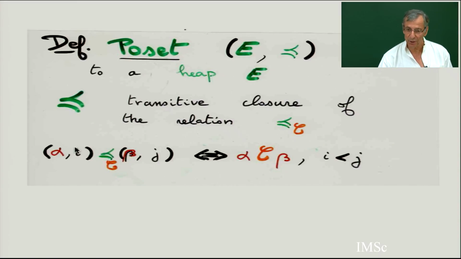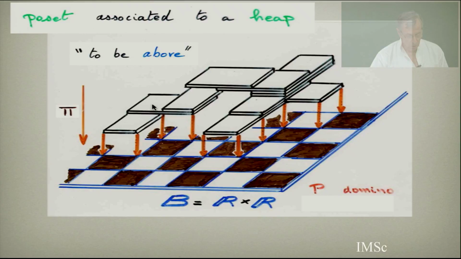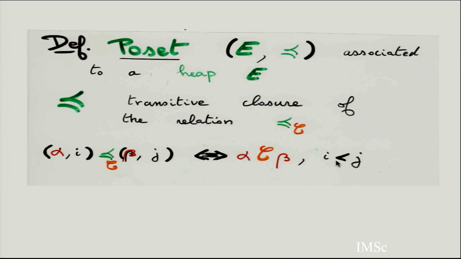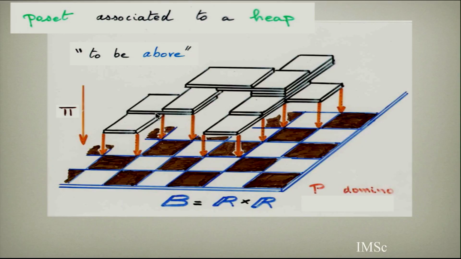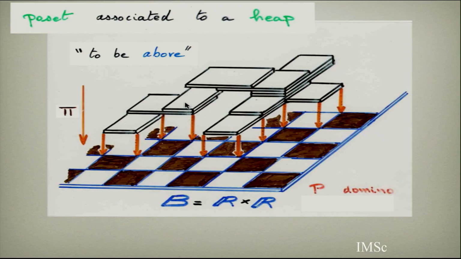So I think everybody knows what a transitive closure of a certain relation is, which will give you an order relation. Can you go back there? So it's like the first and the third piece. These two pieces are in relation for this, because one is at a level above and they are in competition. Now these two pieces are again in relation for this relation, but these two pieces are not in relation. The projections are disjoint, but they are in the transitive closure because this is in relation with this, which is in relation with this. Now this in relation with this.